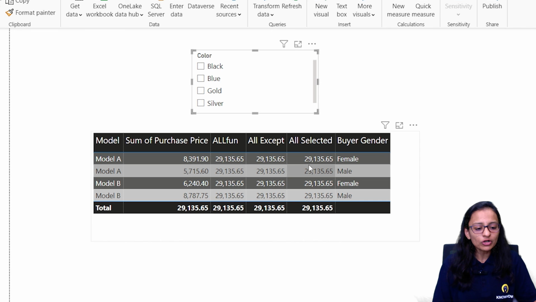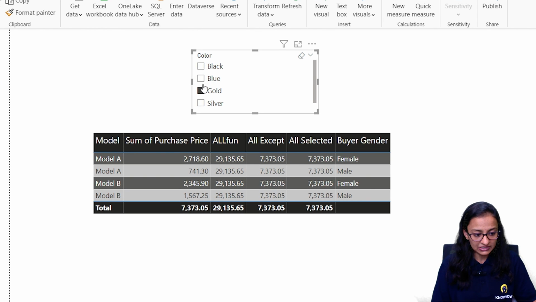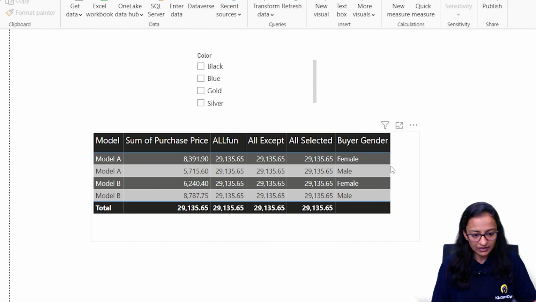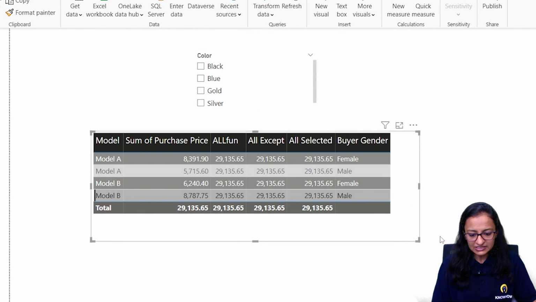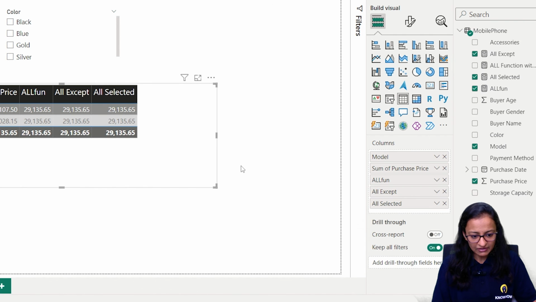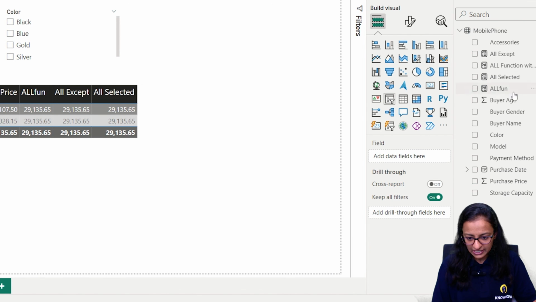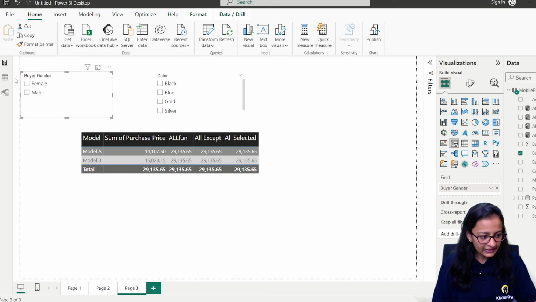So what is the meaning of ALLSELECTED? ALLSELECTED means whatever filter is there inside a table, it will not affect. But any of the filter which is outside the table, that is a slicer which you put on your Power BI screen, it will work. Now see here if it is working. Let's say here if I am putting gender, let me remove it. Here gender wise it is not changing. But let me remove gender here and take one slicer and put gender inside that. And see if I am selecting, now it is filtering the data. So this way the ALLSELECTED function is working.